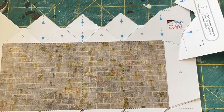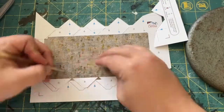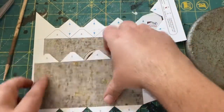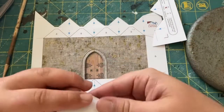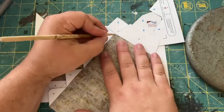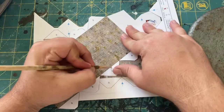So I'm using the other part that we haven't cut out yet as a guide to show me where those blue arrows are. And I know that I want to fold those towards us. So just like that, you fold them in towards you. And then we score the rest of it, just as usual, score on the dotted lines and fold away from you.